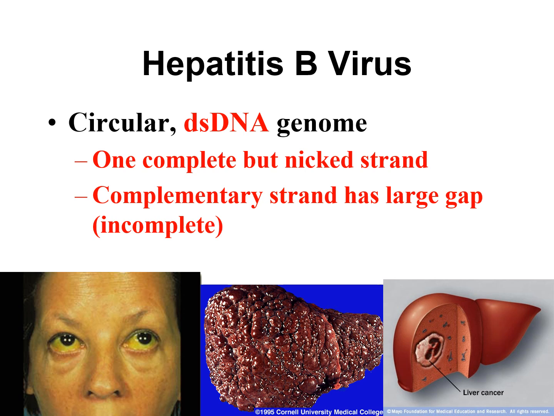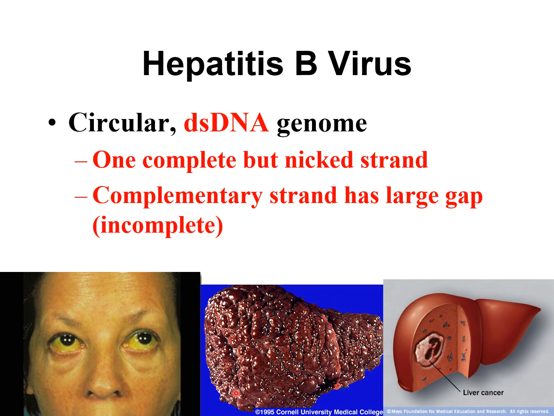The virus infects the liver and can cause some liver damage, and sometimes people will get jaundiced or icteric, where their mucous membrane, skin, and whites of their eyes will turn kind of yellow because the bilirubin builds up in their blood because the liver's not working. Some people end up with a chronic or persistent infection with hepatitis B virus. Most people do clear the virus, get rid of it, but some people don't.